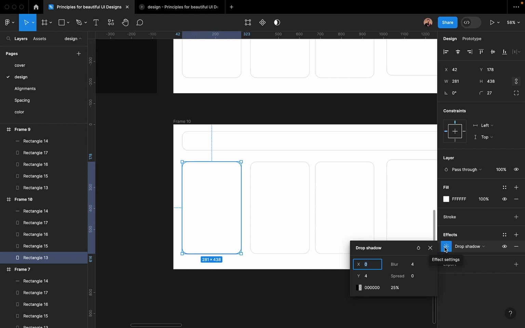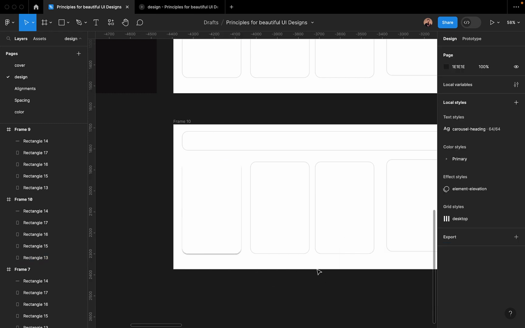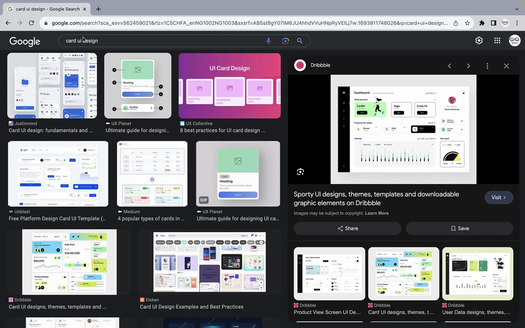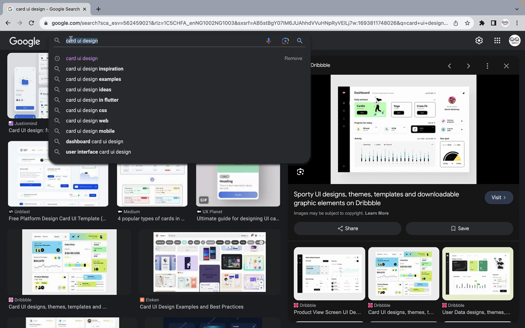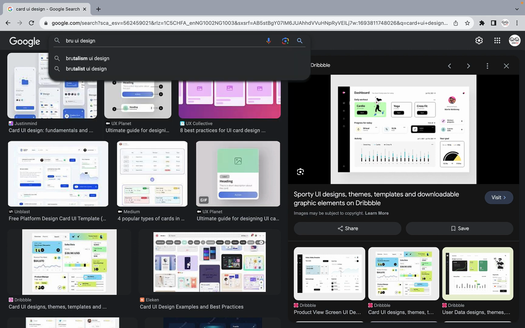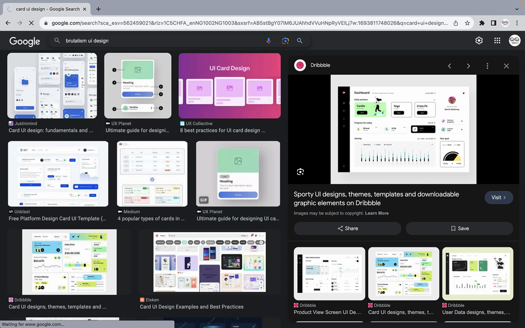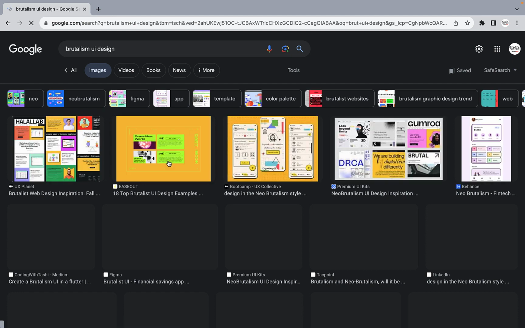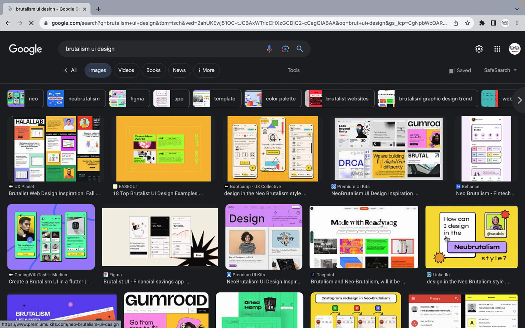Now when it comes to shadow on its own, we also have the principle that makes you apply soft shadow, except if you were trying to design these brutalism designs, right? So I believe you should know what a brutalism design is. Brutalism design is a design trend where the shadows are really thick. Let me search Brutalism UI design. You must have seen this design in recent times, right? They're trendy designs. Let's see what Google will give us. Brutalism UI designs. Aha, you see it here.